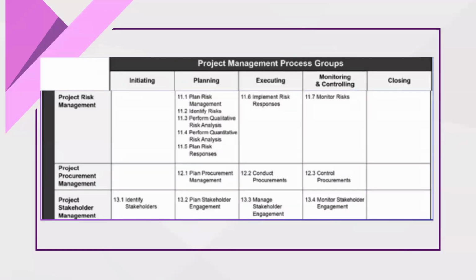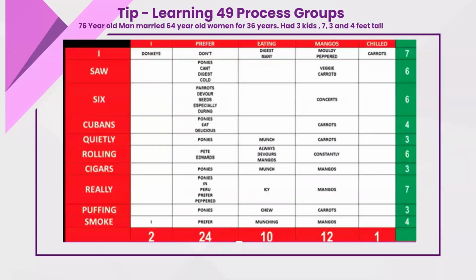Now the 49 processes. In the table, what you see is all 49. How do you learn these 49? They are the intersection between two things, process and knowledge area. It's about what you do versus where it applies among the knowledge areas. Think of these 49 processes as a matrix, 5 rows and 10 columns. When you visualize it as a table, you start seeing patterns instead of 49 random names, and then you need not memorize it, because there is logic.